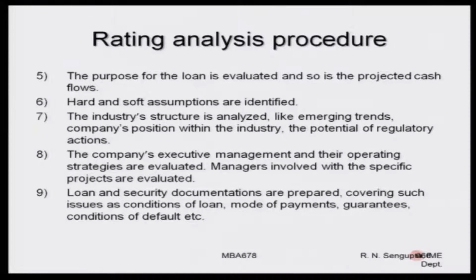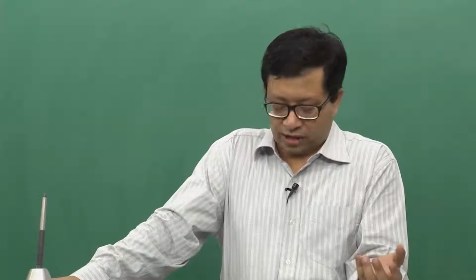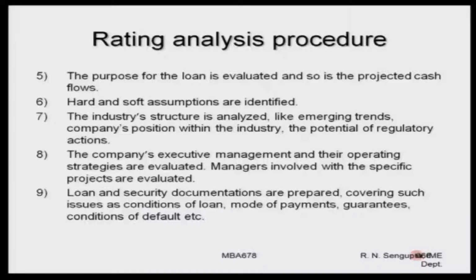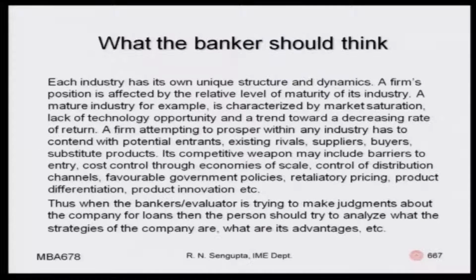The company's executive management and their operating strategies are evaluated, as I was saying, how the company is doing and what the management is like. Managers involved with specific projects are also evaluated, and their overall policies of running the business are taken into account. Loan and security documents are prepared covering such issues as conditions of loans, how long the loan would be, what the interest rate is, who the guarantors are, what the collateral is, and conditions of default. All these things are analyzed. Now, what should the bankers think?